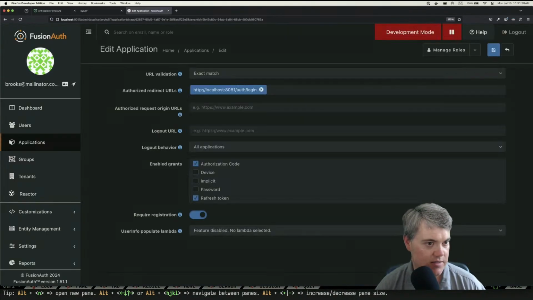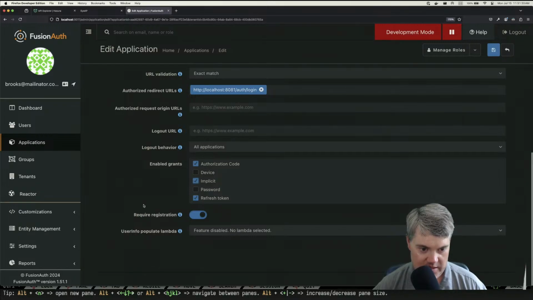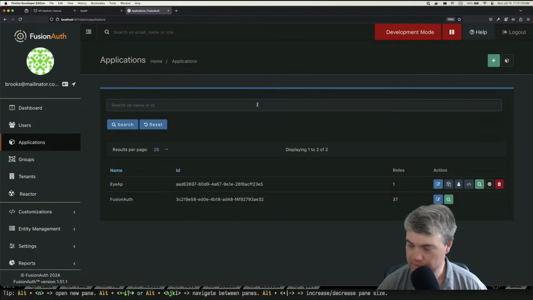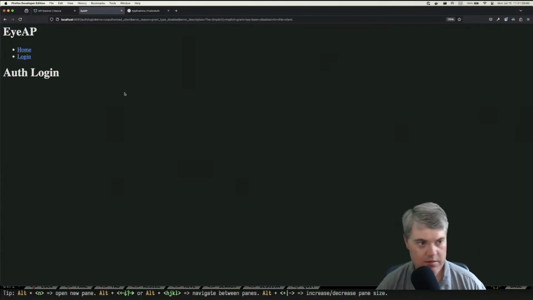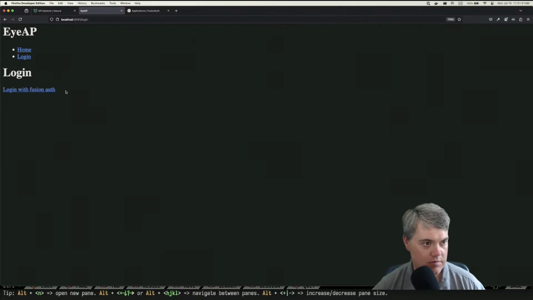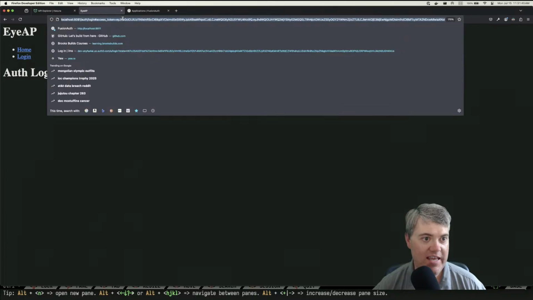So implicit grant is this one. So if I enable it, and then we do this again, oh, then I just straight up get an access token. That's what it is. I needed to enable the implicit grant.